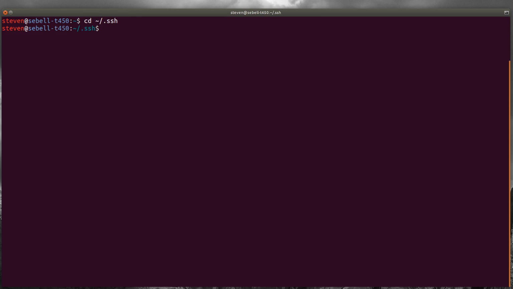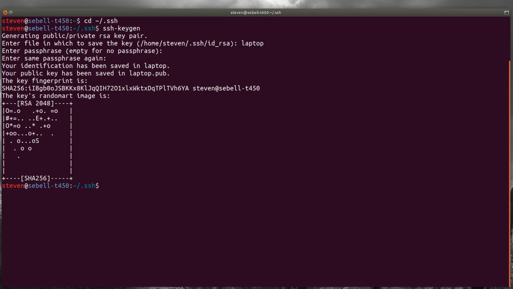If you'd like, you could use the same one that you used for GitHub. I'm going to go into my SSH folder, and again, if you're on Mac or Linux, this should work just out of the box. If you're on Windows, maybe now is a good time to go ahead and download the Windows Subsystem for Linux, sorry. And otherwise, you could use PuTTY and do it that way. You can configure PuTTY to use an SSH key as well, if you prefer that. So let's go ahead and create our SSH key. And we'll call this laptop. It's just going to identify my laptop with no passphrase.